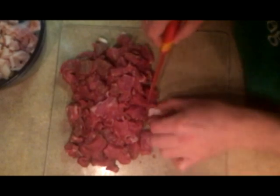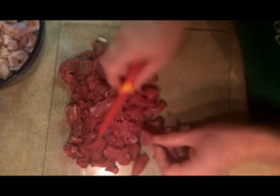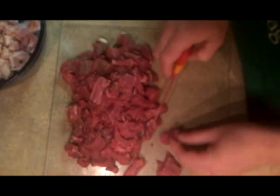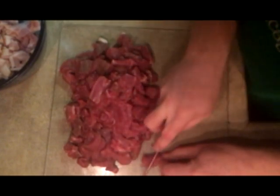But in a well-marbled piece of meat, feel free to leave that sort of, I don't know, where's the lens here, the connective tissue. I don't know how well you can see that, but don't be afraid to leave that in there. This is going to be some tendery goodness here. You don't have to worry about it being tough or anything like that.